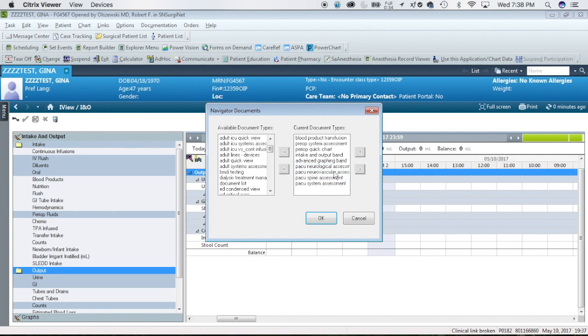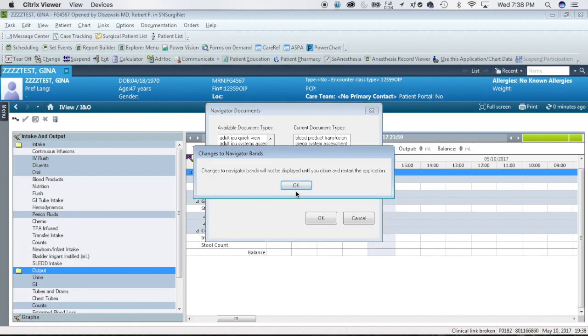So what I'll do is I'll just move these up individually. Unfortunately, it's a little bit of a pain. You have to unclick the one you already worked on and then move on to the other one, but it is what it is. So now these are in the order that I'm kind of interested in. So I can click OK.